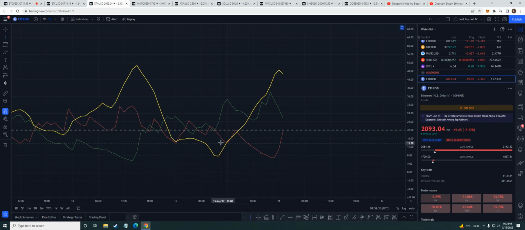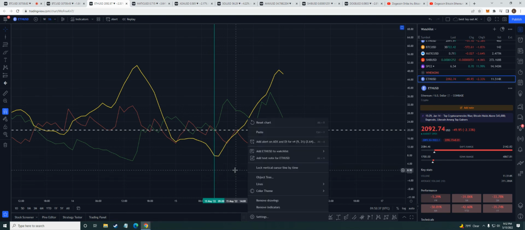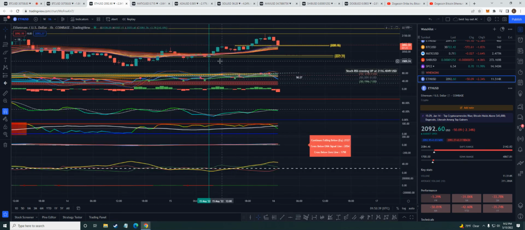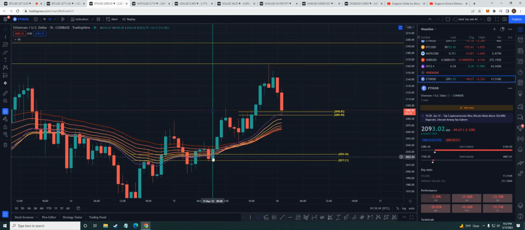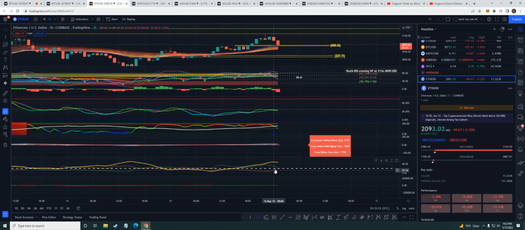And I'll give you a quick example on this on Ethereum. I know we're running out of time, but look at this, guys. It crossed and then boom, big move to the upside. And this is on the hour chart, guys, so this is short-term trading. And then look, we can mark where it got rejected. You can kind of see how it got rejected right here at the peak, and it's coming down, especially off the yellow momentum bar.